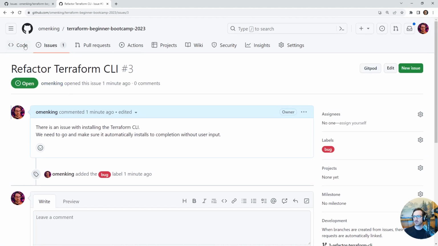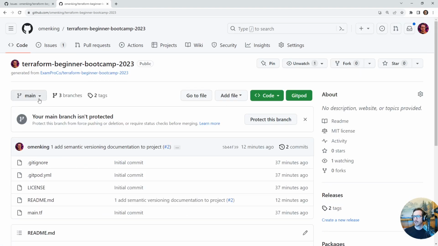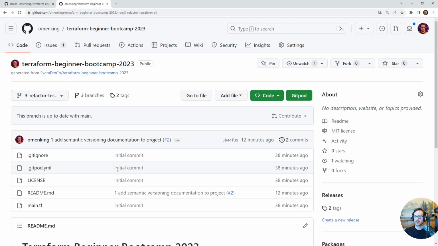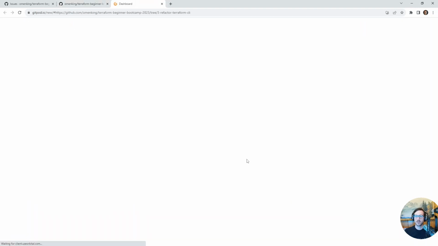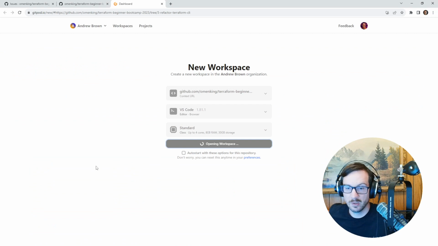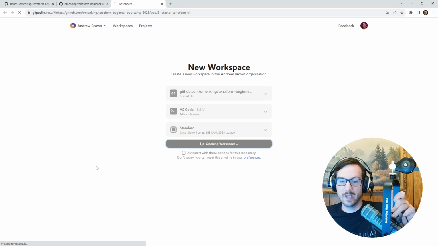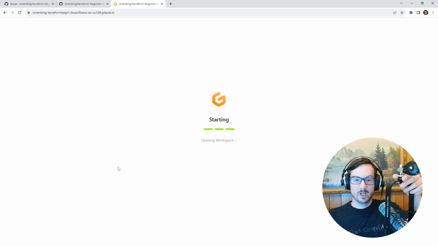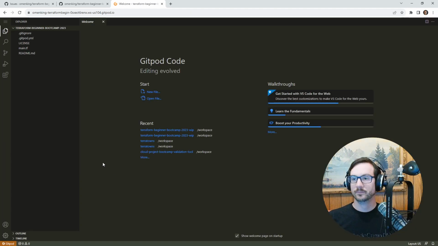And now what we can do is go over to our code and we'll drop down to this branch here. I have no idea why GitHub is so slow here today. And I'm going to go ahead and open this up in a new branch. Okay, I'll make my head a bit bigger now. And yeah, I'm going to probably end up covering the screen a little bit a few times, and I apologize for that well in advance. So this is going to launch up our environment. Gitpod is really snappy.